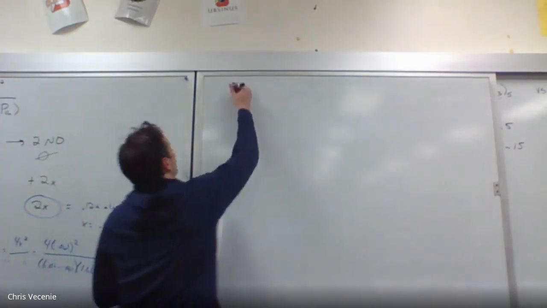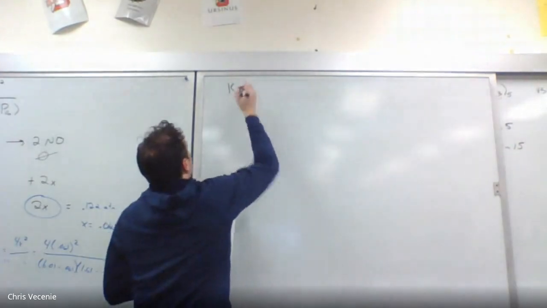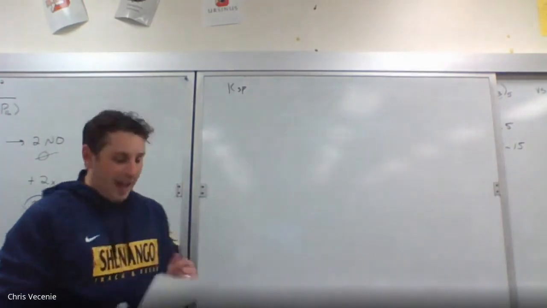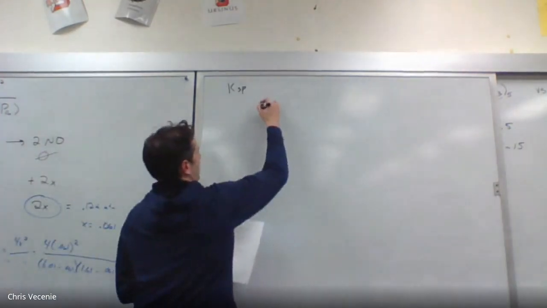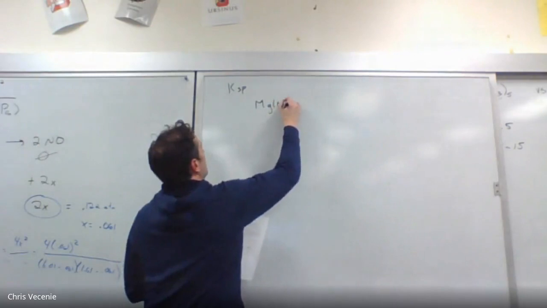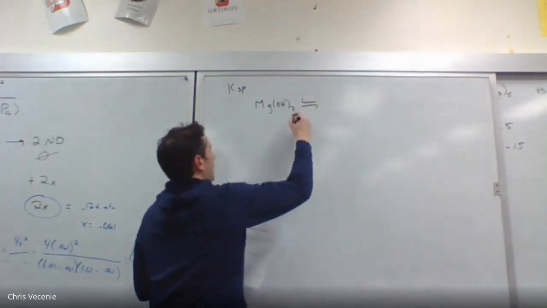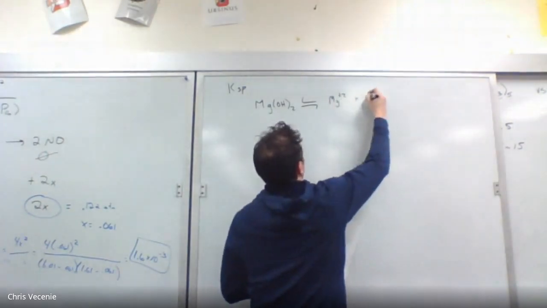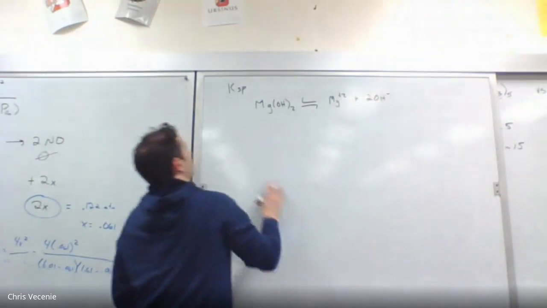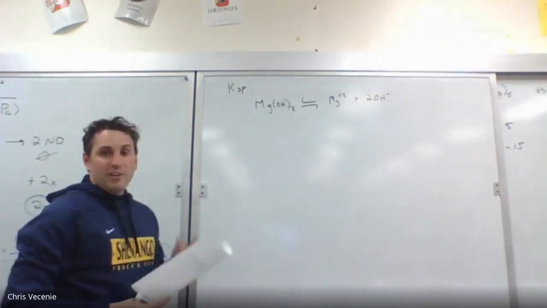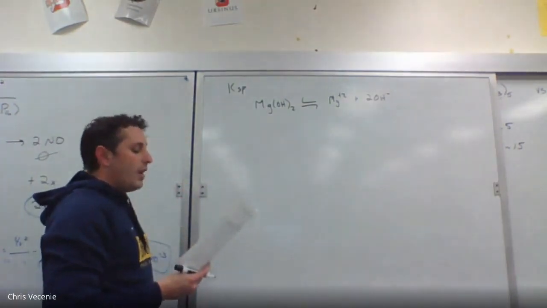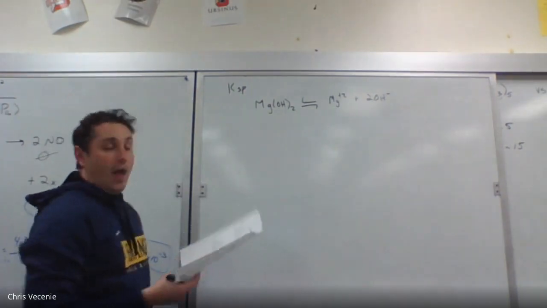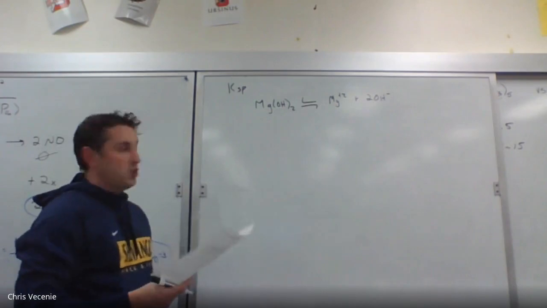And you have to understand, Ksp has a very specific equation linked with it. It's always a solid going to the ions. So there is a hidden equation in this. You've got the Mg(OH)2, which is a solid, going to the Mg2+ plus 2OH-. So now that we have an equilibrium that we're working with, and they give us a K, we can find out something that will help us toward getting the grams of Mg(OH)2.